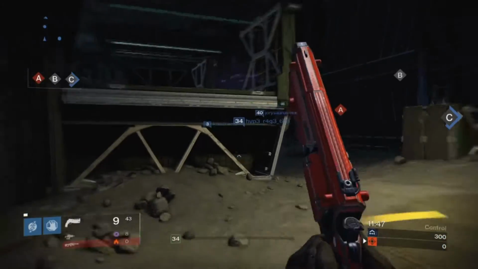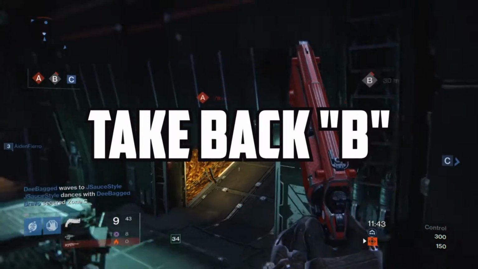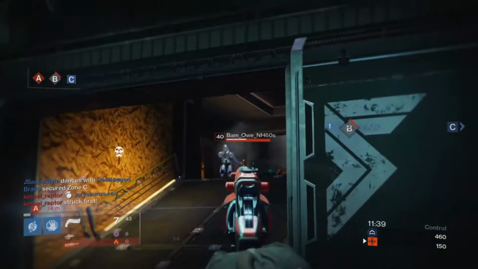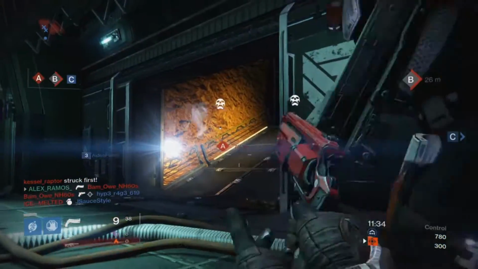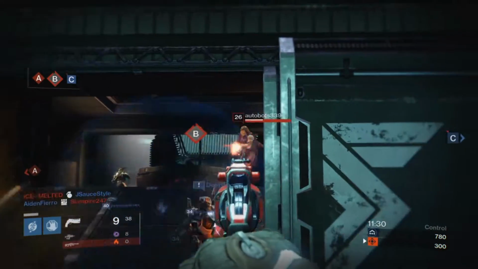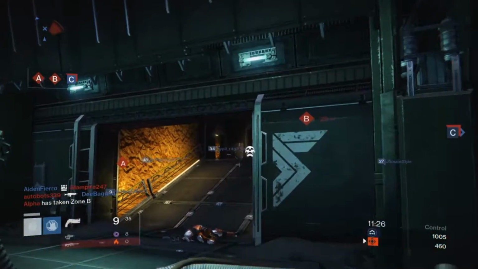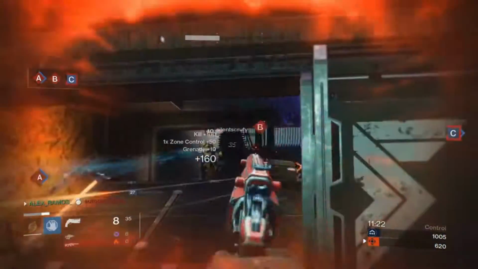Today, we're going to be discussing some tips about how to actually take back B when your enemies take it from you in Control, because this is actually a pretty hard thing to do. It may seem simple to some people who don't really play Control, like just take back the B, it's not that hard, but if you play Control, you know that it's extremely hard sometimes because the team will not give it back to you, and where the B flag usually is, in the middle of the map, it's kind of hard to take it back.